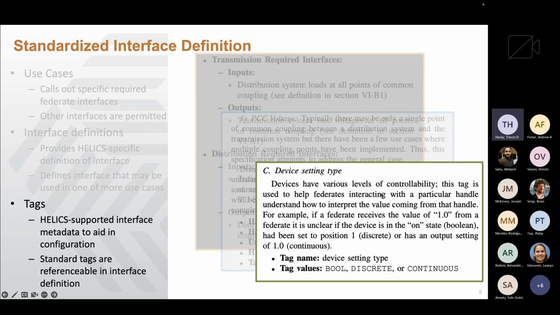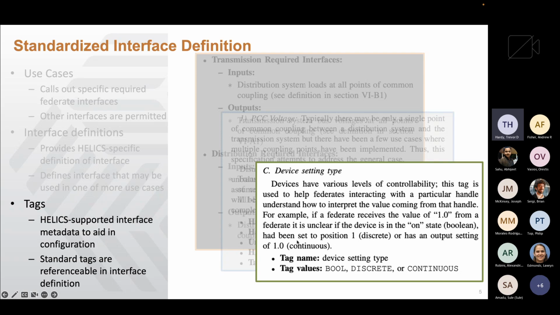So for example, we defined a tag that can be used to define a device setting type. Depending on the device and the settings it has, those settings may be Boolean, true, false, on, off, discrete, setting 1 through 7, or a continuous one, regulate voltage to 32.3 or something like that.